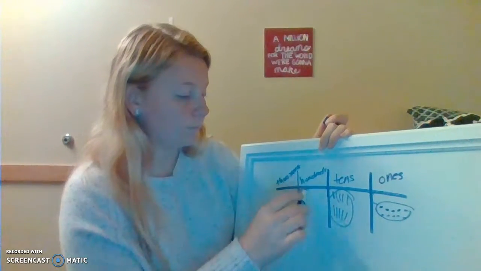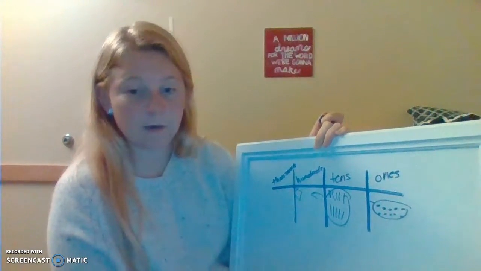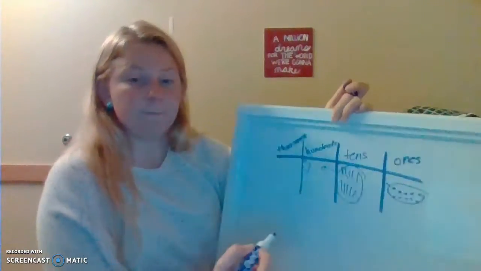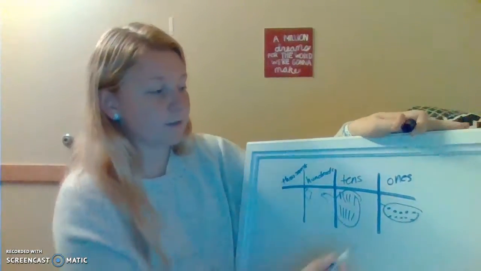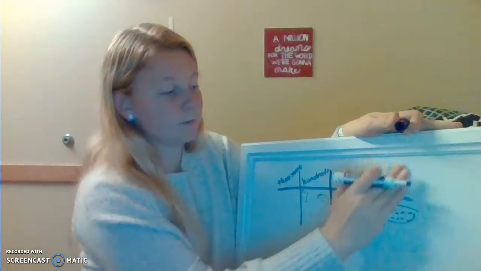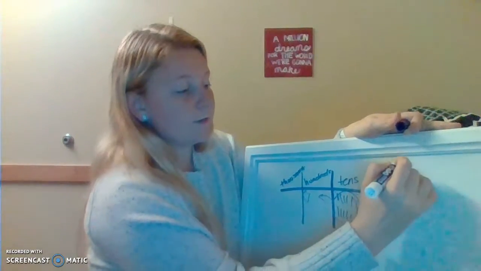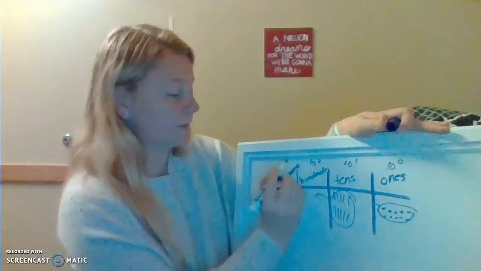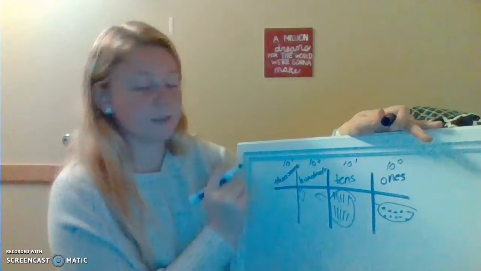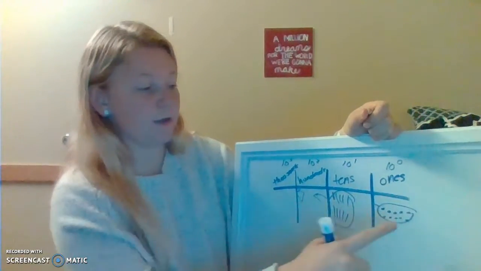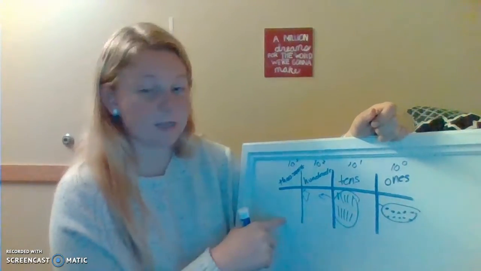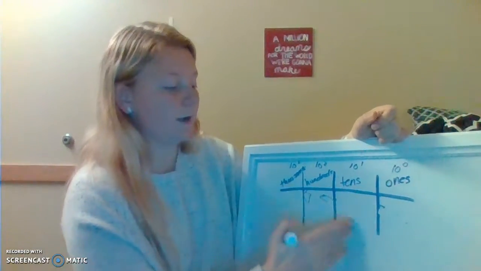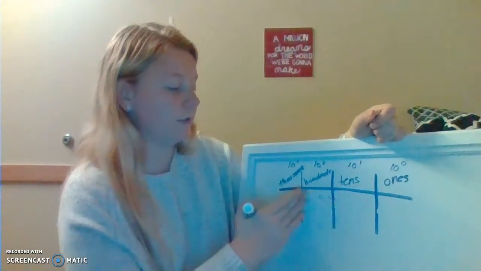So we have that. And so a way of showing this is with the use of exponents. So we know that we're in base 10, so we're going to have 10 to the 0 power, 10 to the 1 power, 10 to the second power, which is 10 squared, and 10 to the third power, which is 10 cubed. And so that represents our ones, our tens, our hundreds, and then our thousands. So real quick for an example, I'm just going to plug in 5 in all of these situations.